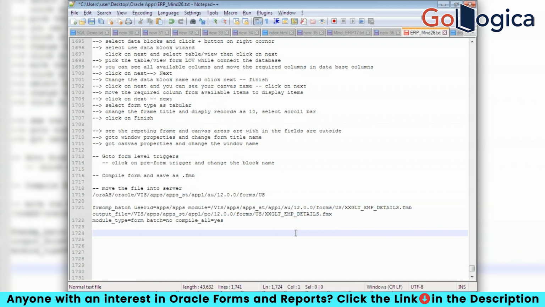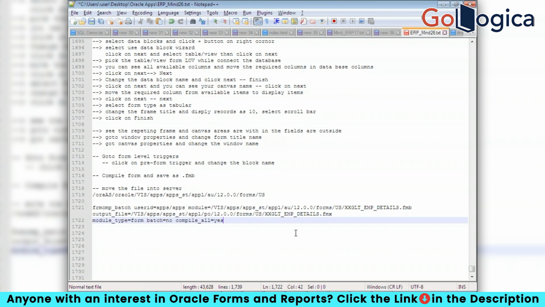If someone asks where we will move the FMB, Padmini, what will we tell? It should be in AU top. I'm asking about the .fmb file. FMB from AU top, and we are moving to custom top, the PO top.